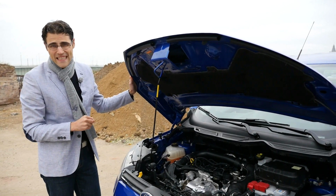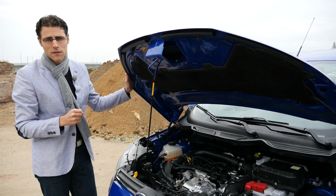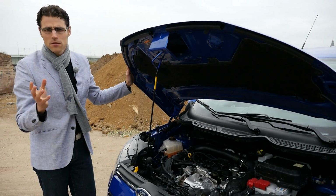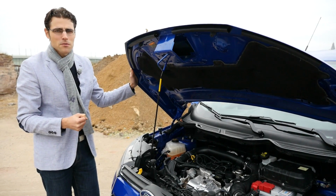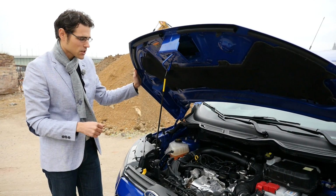And there's also a diesel available that has been updated now, 1.5 liters of displacement, and the diesel now has 95 horsepower. I think it was 90 before, so not much changed. But I mean, for such a small car, a diesel maybe is also not the most clever choice. So I would really recommend you to go for the Ecoboost engine.